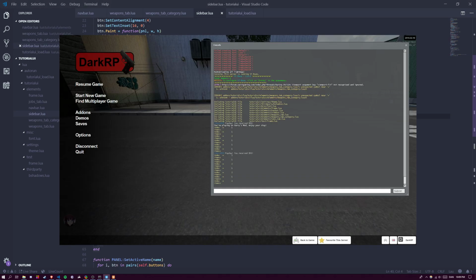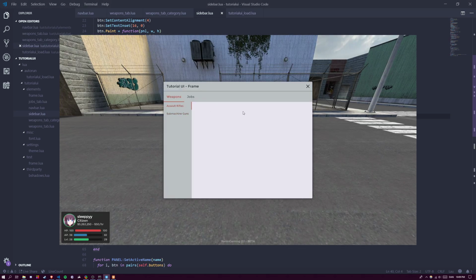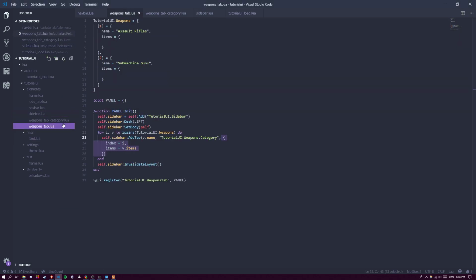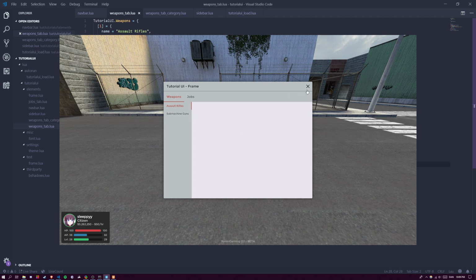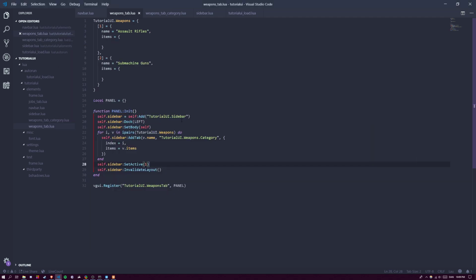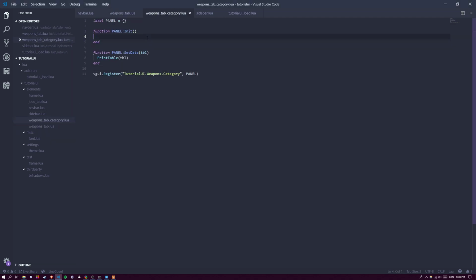Okay, so now let's start making the actual panel here. We'll just make a list with a scroll panel and have like weapon, name, whatever you want to do. But we also want to set the active to 1. There you go. So we always have some active. Okay, so the next part is to actually make this. Go to here, and then do self.scrollPanel. This. We just added the scroll panel.